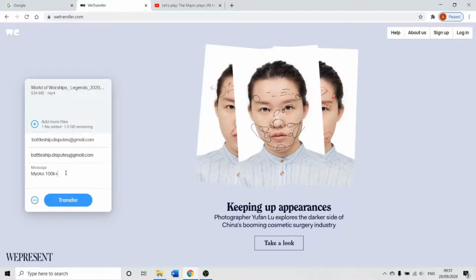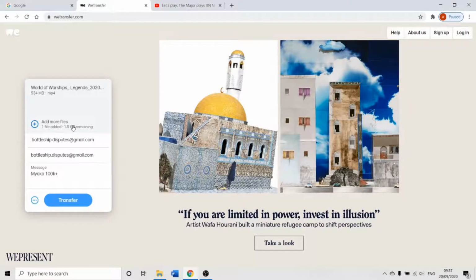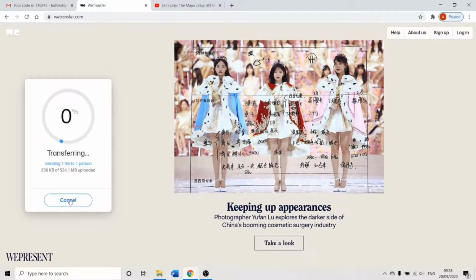Because as you can see, even though it's only about a 10-minute clip, it is about 1.5. No, it's 534 megabytes. But what you can see here is with WeTransfer, you can transfer up to 2 gig in a single email. So we just click transfer. And yeah, you just got to do a verification of your email address. So I've just gone and got the verification code, and so you just pop it in, click verify, and then it basically transfers it.